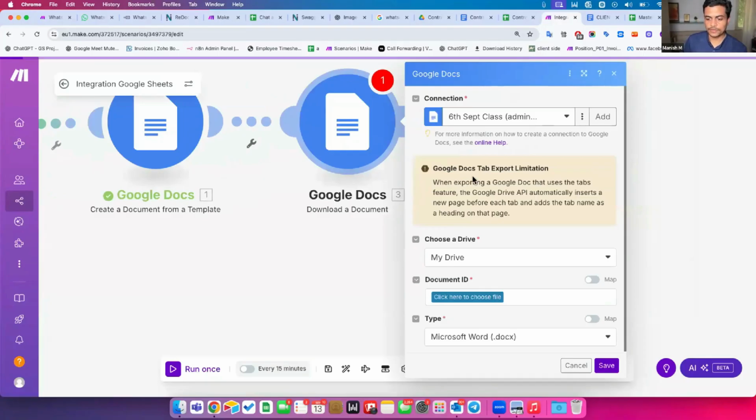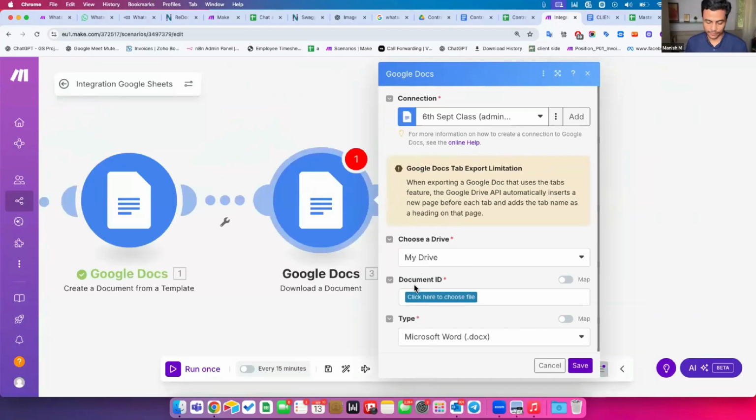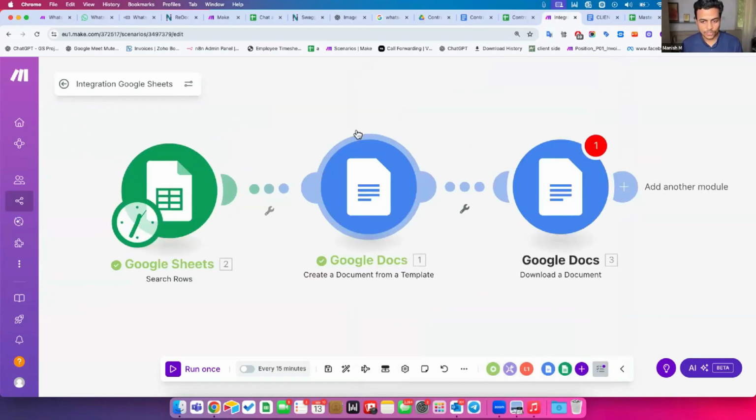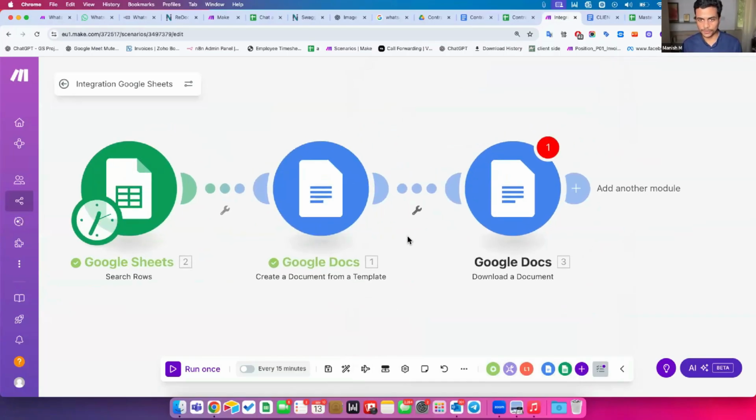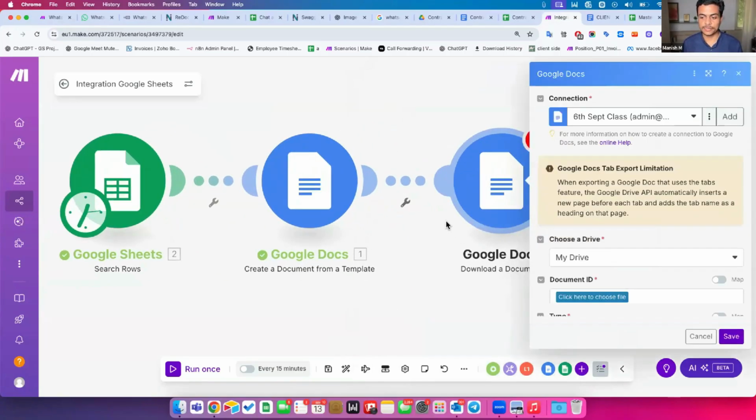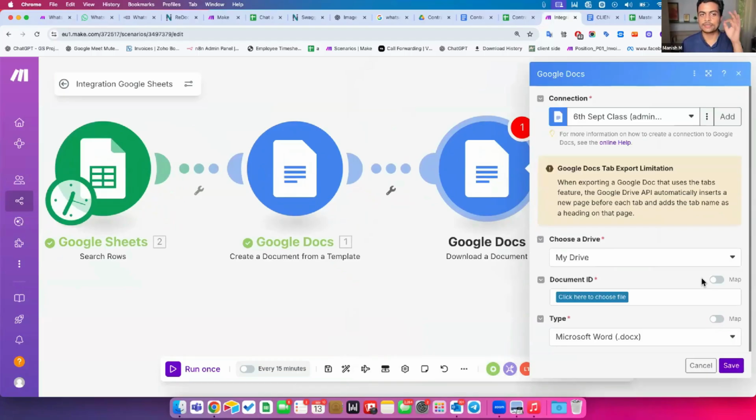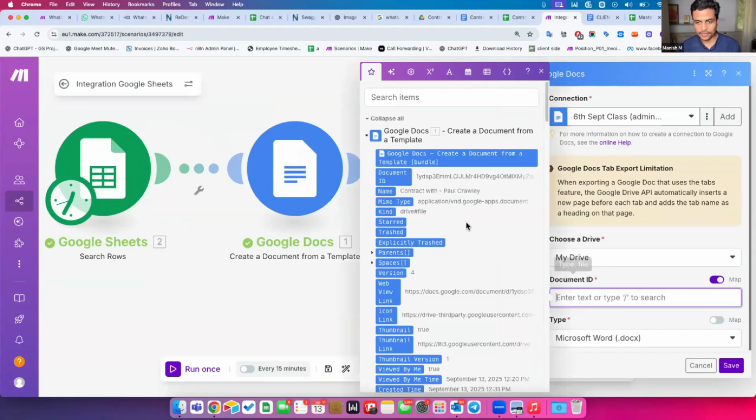Now it is asking me, first of all, tell me which document you want to download. That's an important question. Why so? Because this document ID is going to be dynamic all the time. Whenever I create a new doc, it's going to give me a new document ID every single time. So I don't know which document ID I'm going to put here. What I can do is a very basic and really good feature I would say with Make: you can do dynamic value mapping over here. So if I click on map, see what happens? This became a mappable field. If I turn off this, now it is a normal field, like I can choose a particular file, but I don't want to choose a particular file. I say this file is always going to be dynamic. So I simply click on map and I click on this document ID and see what happens.